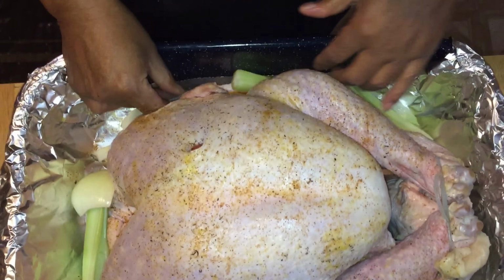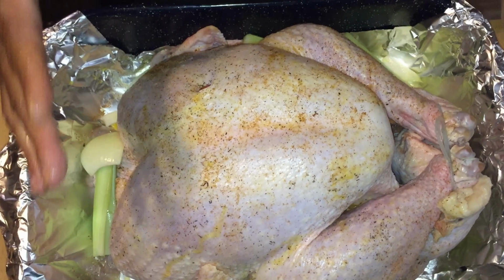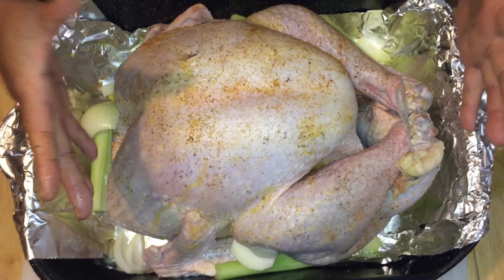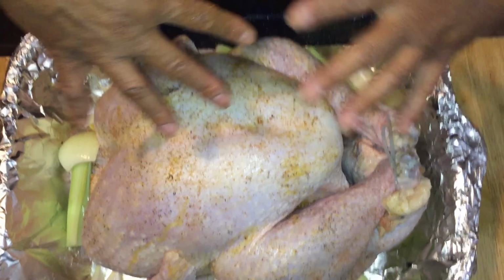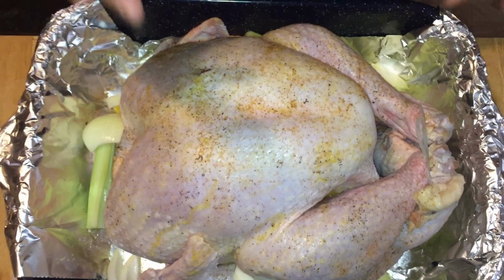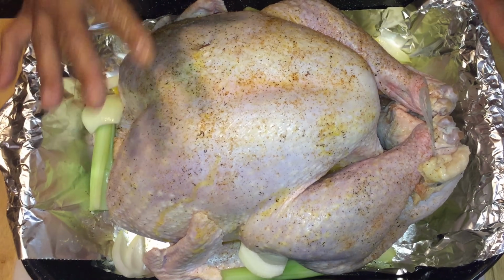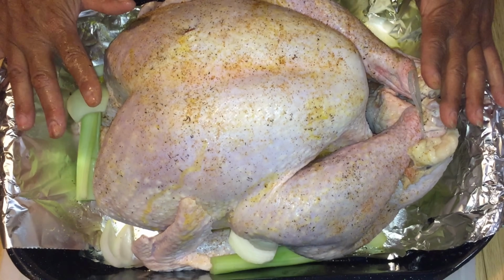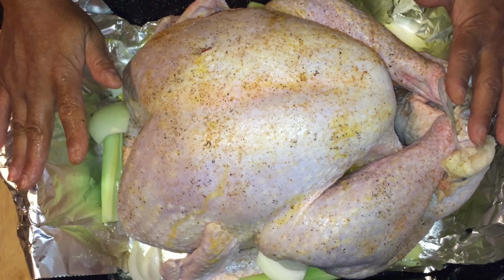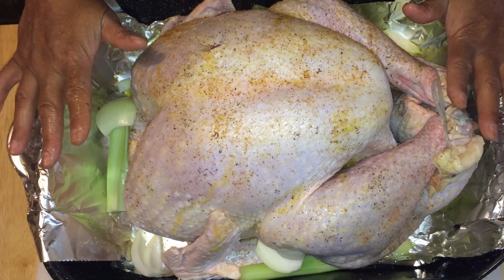Okay, and I do that because when I put my aluminum foil in my pan, it's because when your turkey cooks, sometimes when you lift it out, it leaves the skin on the bottom of it and you got to scrub your pan and do all that. Well, this way, I'm not getting nothing stuck to the pan or cooked really hard, so it's just going to be juice. Now, the only thing that I am going to do, I'm going to cover this up, and I'm going to let this set until the next day, which Thanksgiving is tomorrow. So I cover it up with aluminum foil. I stick it in the refrigerator.